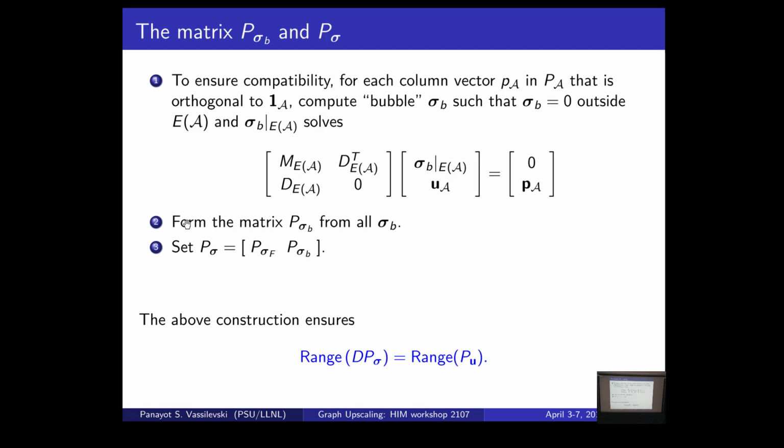And finally, you have to do the bubbles. So on each aggregate, in addition to the constant, you may have some other eigenvectors, which are orthogonal to the constant. So if this is orthogonal to the constant, this problem is solvable, because the right-hand side is compatible. So we can impose zero boundary conditions on the neighborhood. So we can compute this bubble because it vanishes on the boundary. So that will be the additional degrees of freedom for the edge degrees of freedom.